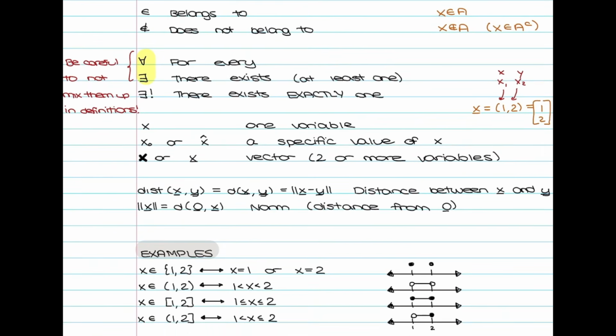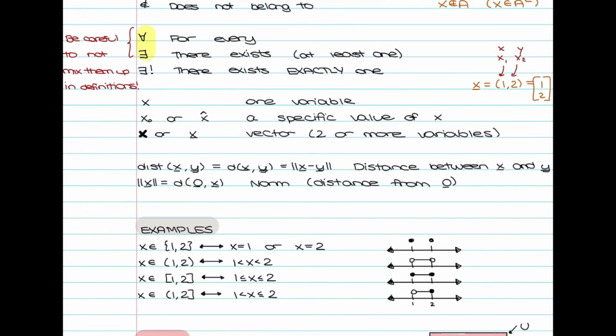Then we have a few examples. So these last three are going to be intervals. Intervals are sets in R, so specifically R, not R2 or higher, so you just have one variable, that have no gaps, so they're going to be continuous. And you can have, for example, 1 and 2, the two extremes, excluded. So this is like saying that x is between 1 and 2. So visually that's everything between 1 and 2 with the open circles, so with the two endpoints excluded.